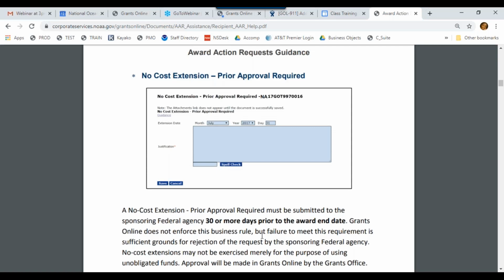They should know when they're getting to that last month of the project whether they're going to need more time to complete their scope, so that they can get this no-cost extension request in before that last month. Question?